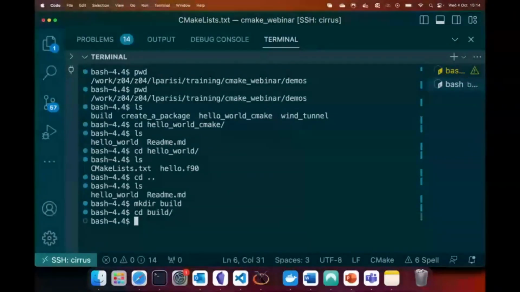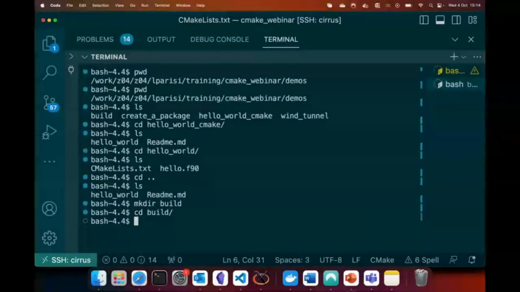This is the directory where we will build the software. It will create all the executables, but also a bunch of temporary files that are produced by the CMake build process.